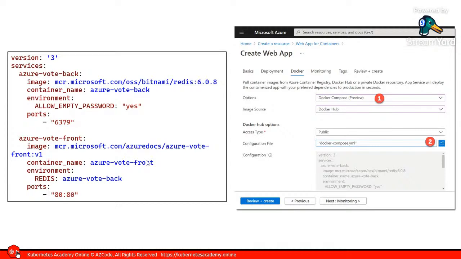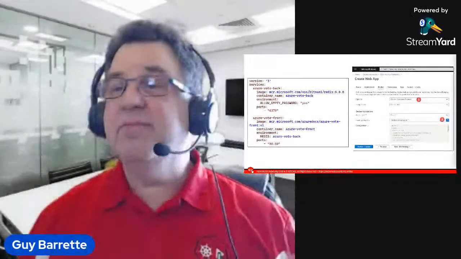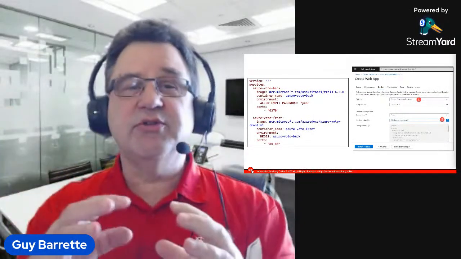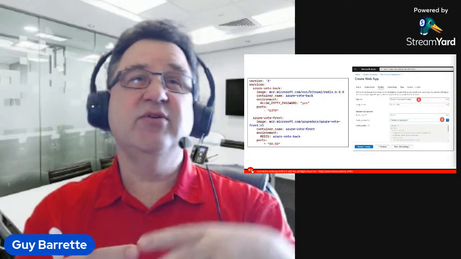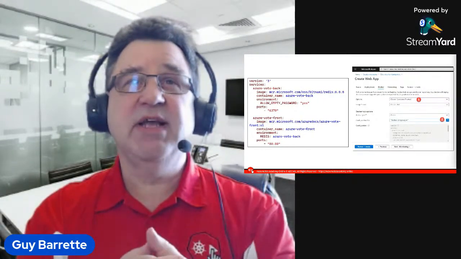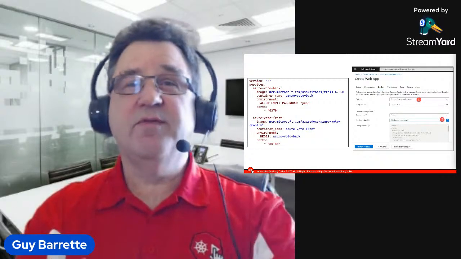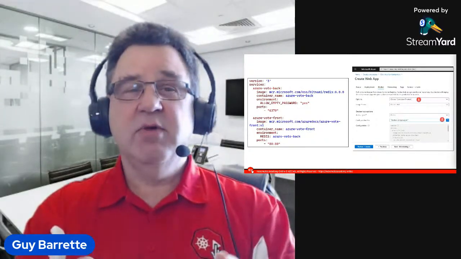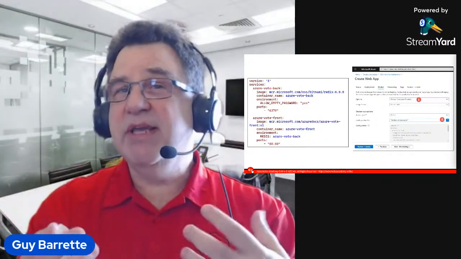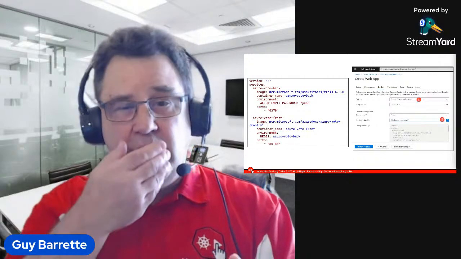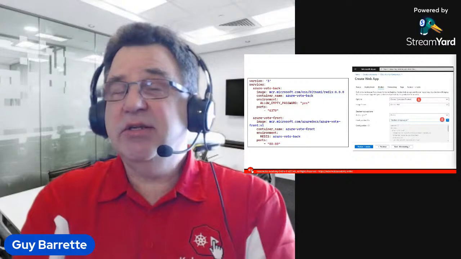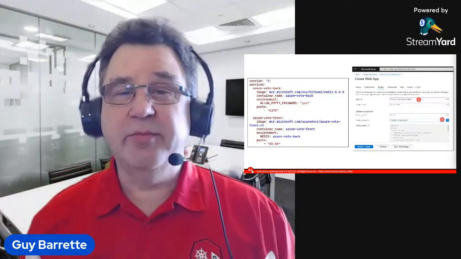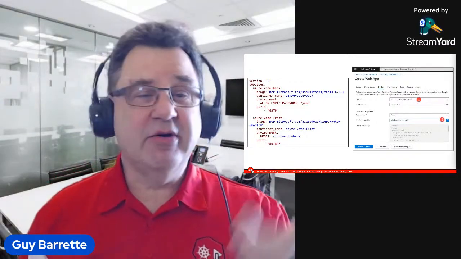So it's a great way to pack more resources inside your app service plan. So let's say you created a virtual machine or app service plan with 3, 4, 5 gigabytes of memory. Well, running just one container might be a waste of resources. By running multiple containers, well, you get more bang for your buck, basically. So let's take a look at that.